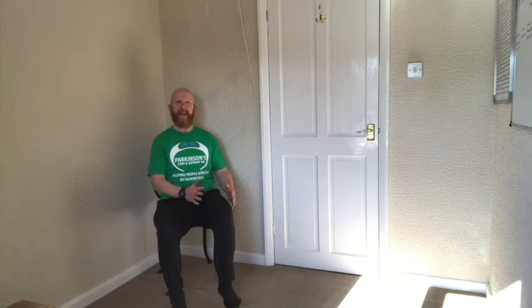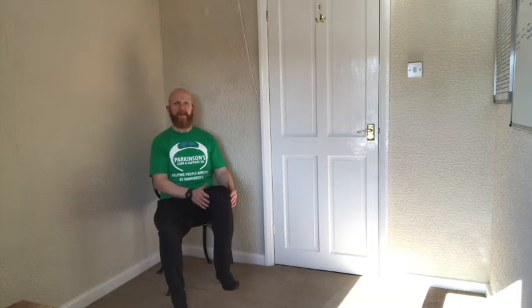And from here, let's go back to bringing that knee in and lowering, and then we might go to alternates. So we're now working unilaterally. That will fire up the neuromuscular pathways, the messaging system between my brain and my limbs. And as you do this, you'll feel these big quad muscles work. Very, very important for us, particularly in climbing stairs, for sitting down into chairs, for getting on and off of the loo. Perhaps if you're getting in and out of a car seat, these are really important muscles.